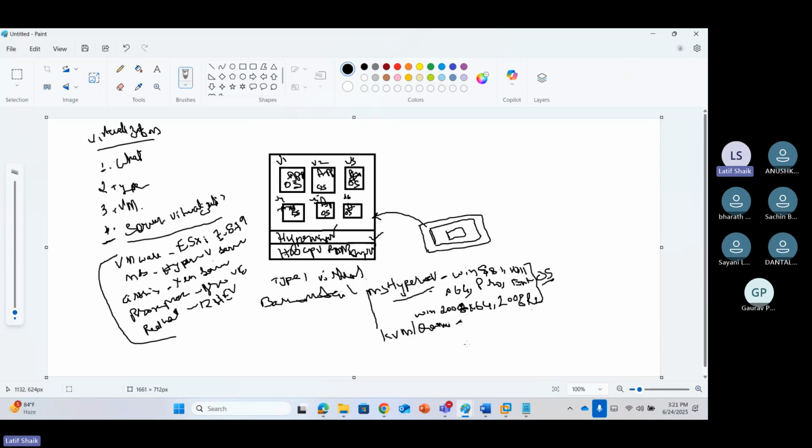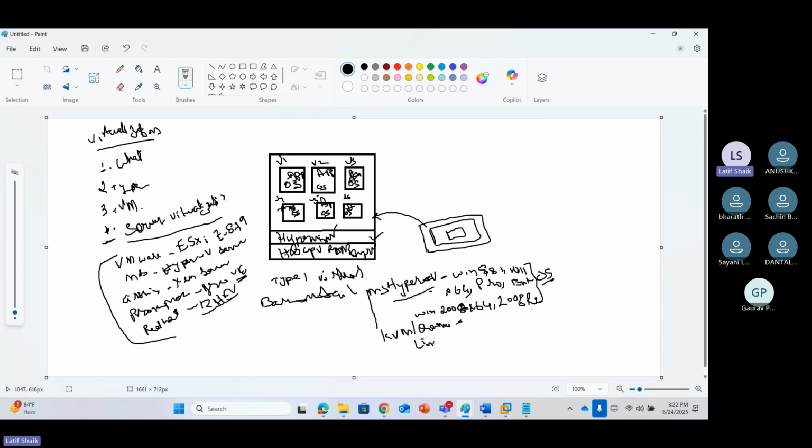Okay, next, KVM, another platform called KVM QEMU. It also provides a virtualization platform. It is available including RHEV and Proxmox VE. These are also KVM QEMU based virtualizations only. This KVM QEMU based virtualization is available in Linux.